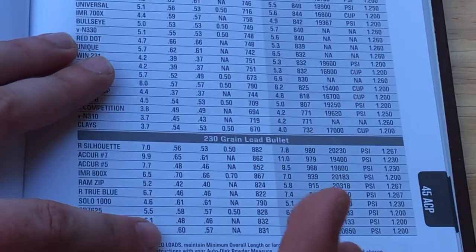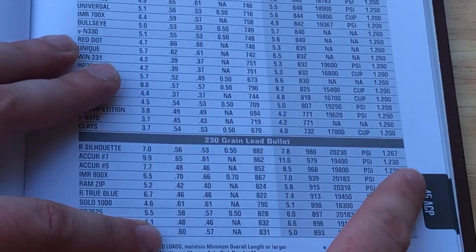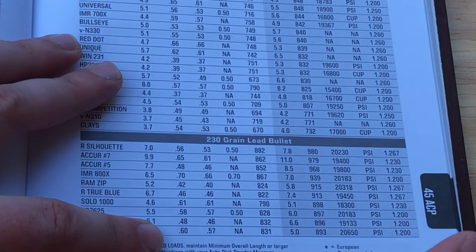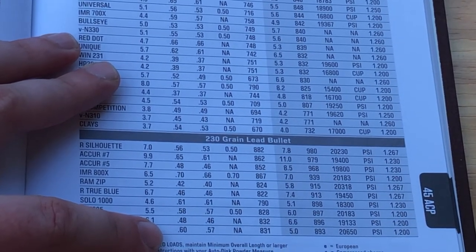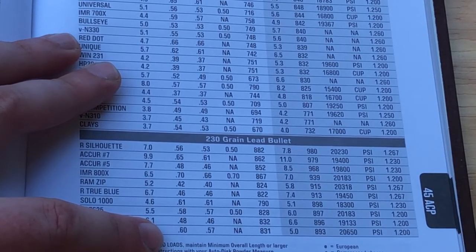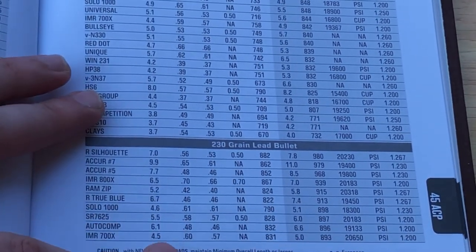Again, if you want to see this in more detail, actually read through the reloading manual. I know at least in this Lee one, he covers that in greater detail. So you never want to be shorter than that minimum overall length right there. There are instances where you can go longer than that, especially when you're loading cast. I've often had to go longer than the minimum overall length, but it's just that. It's a minimum, not a maximum. By going longer, if anything, you're dropping pressure. If you go shorter than that, you're increasing pressure, and that could be dangerous. Never do that.